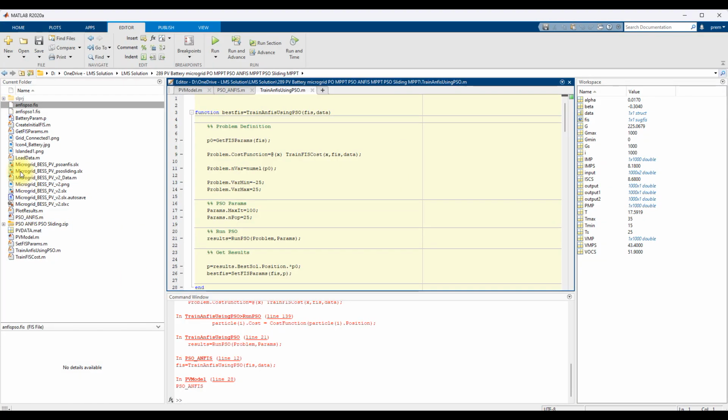So first we need to load the data once again.